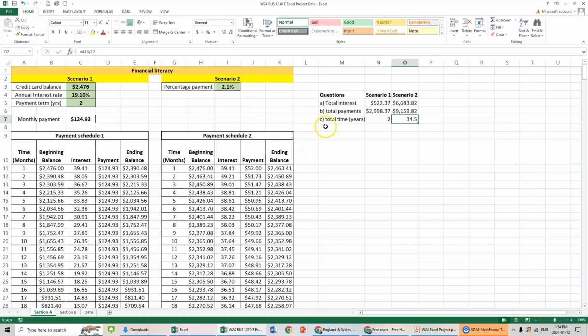There you go. Good life lesson here. This does happen. If you follow the credit card's minimum payment requirement, it's going to be more than a mortgage in terms of the time it's going to take you to pay off that balance. So always make more than the minimum payment, than the required minimum payment. So that's the first part of this Excel project.